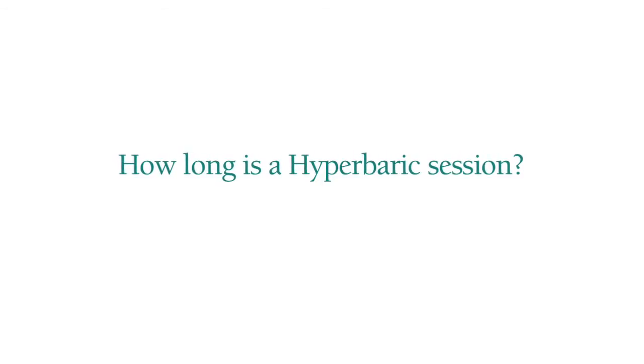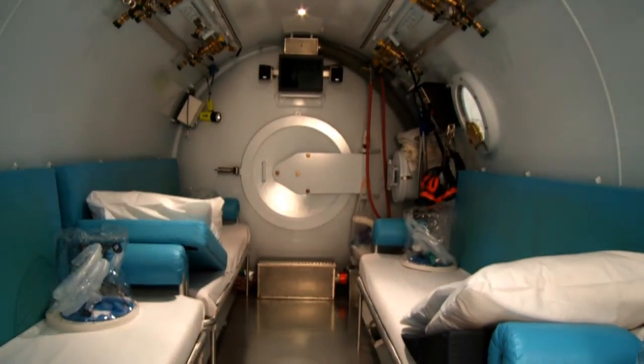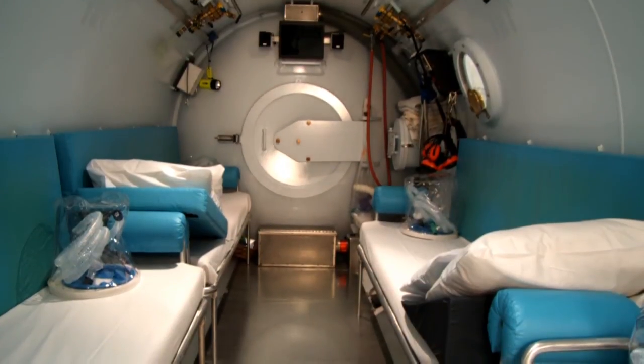The treatments involve usually every day, Monday through Friday, for two hours. We do 30 minutes of oxygen and give you a five-minute break, and we do that three times, and then we come back up to the surface. During the time while they're actually in the chamber, it's pretty boring. We do have a TV and we let them watch a movie if they want to. Some people sleep, some people bring a book in. We can't bring any electronics in there at all — nothing that will potentially spark or start a fire.